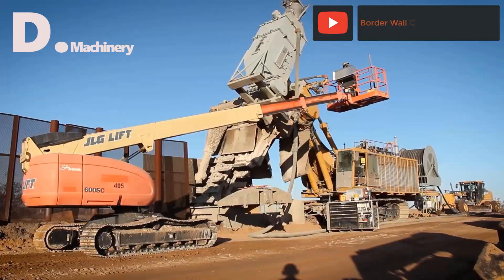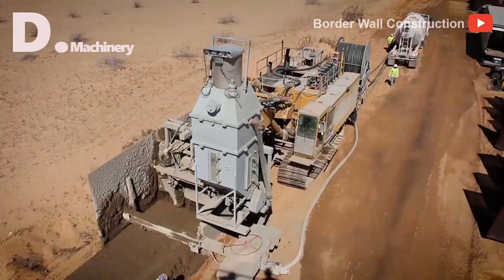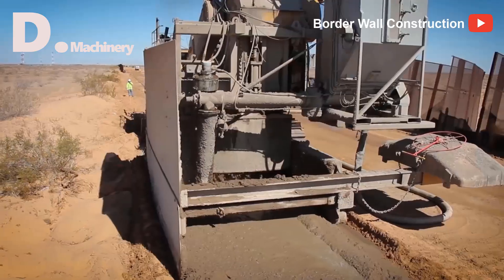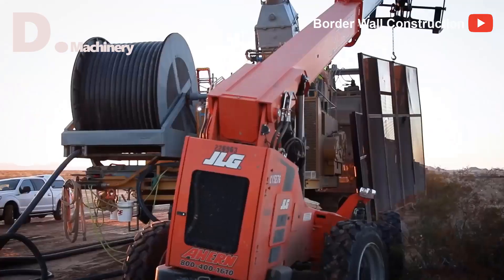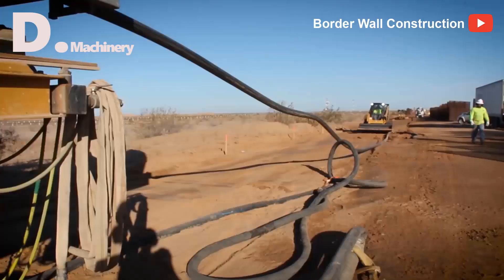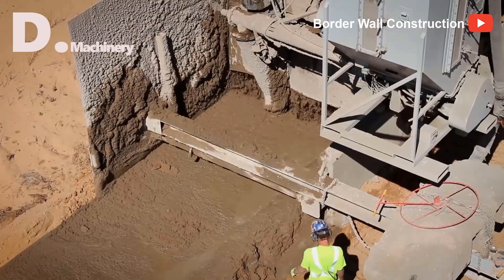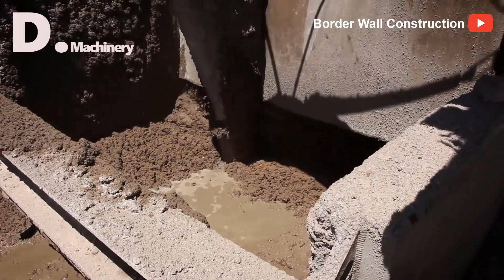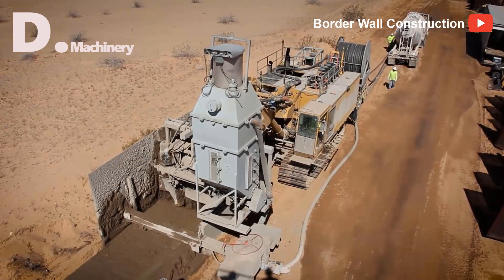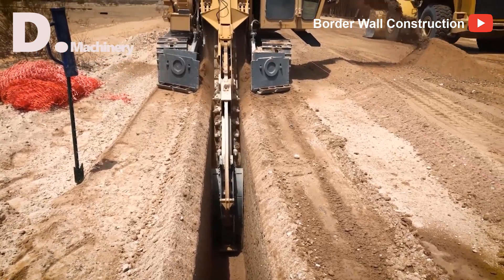In the video, a project to build a 32 km long border wall between the US and Mexico is shown, at a cost of $73.3 million. The fence is at least 5.4 meters high, some 9.1 meters high depending on the terrain. The top 1.5 meters are covered with metal plates to prevent migrants from climbing up. Concrete is poured deep into the ground to prevent the possibility of digging holes through the fence. Since this is an uninhabited area completely isolated from residential areas, there are many restrictions on water resources and transportation of materials.